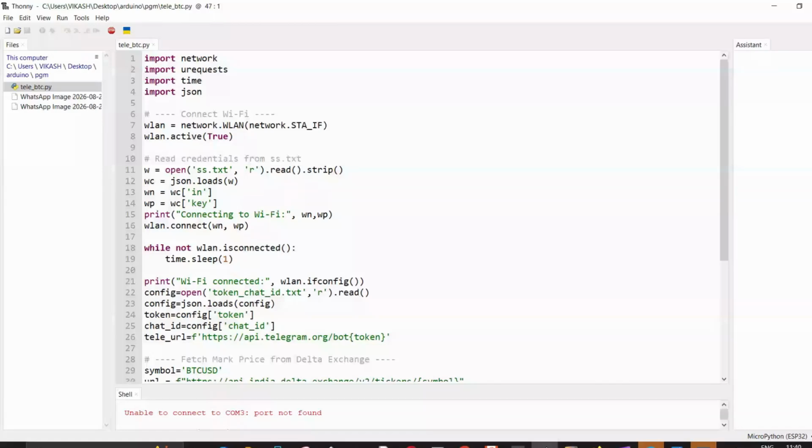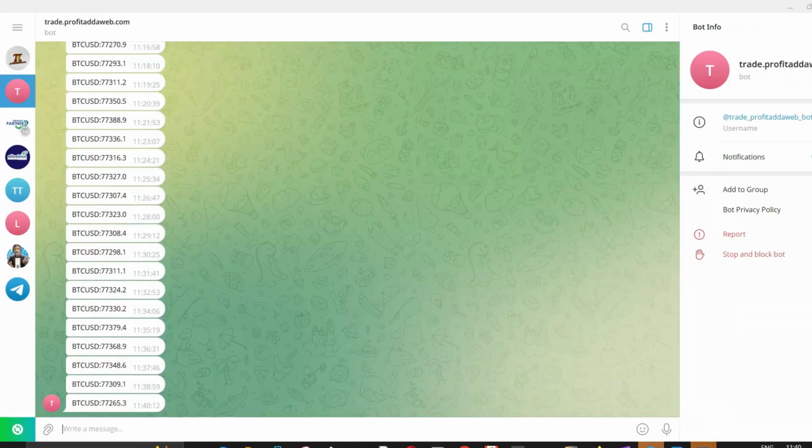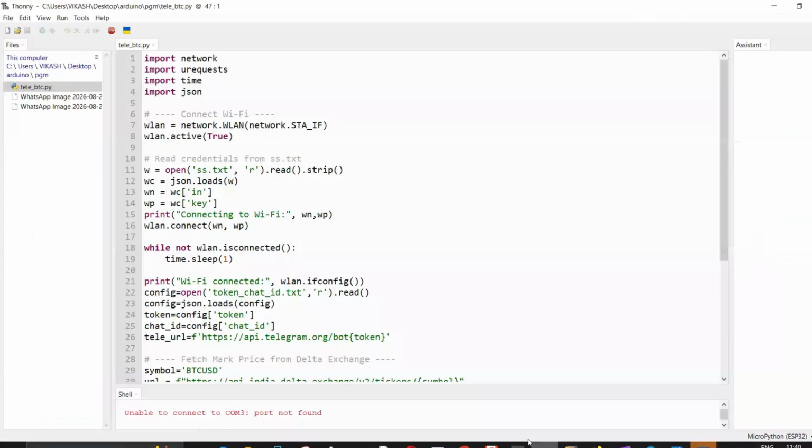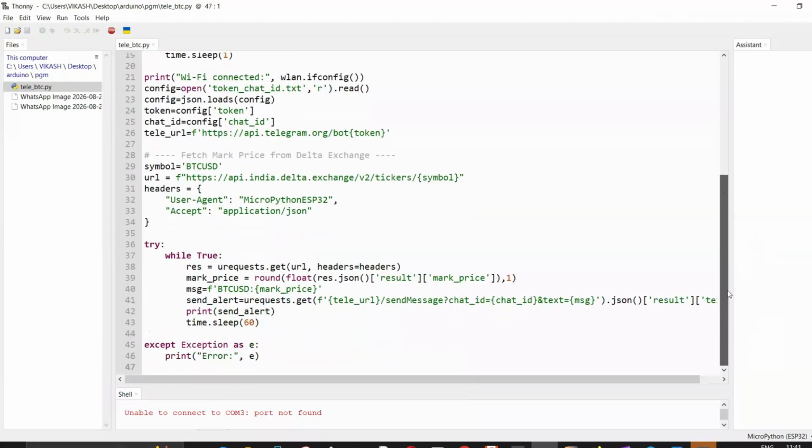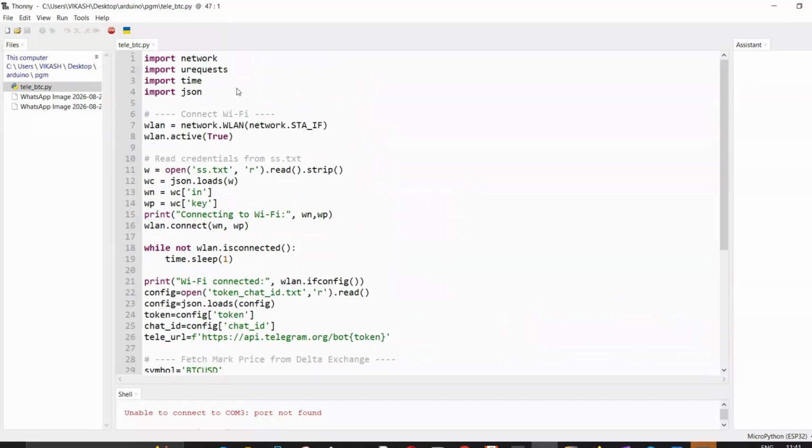I have not connected the ESP32 because I already told you that these devices have already uploaded the firmware, so it is connected to my Wi-Fi, and it is giving me this kind of messages. So if you want to deliver any kind of program, you can put it here. So this is Thonny ideally. So what happens, if you just put anything and you just configure your token and chat ID and just call the bot. So you have to call this urequests module.